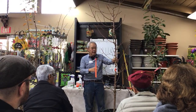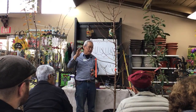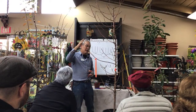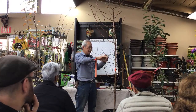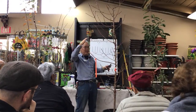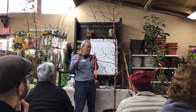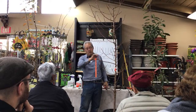So just keep trading branches. See, otherwise the tree's got to grow a new branch every year to make flowers and fruit. And so you're stuck. The tree gets bigger and bigger and bigger. You try to keep it cut back so that it doesn't get too big, but you're left with all this dead wood in the middle that's not fruiting anymore. You just have shorter and shorter branches. As you keep cutting the tree back to 8 foot, say, all your new growth is at the tip, and then you just get very short branches after that. So it's nice to take them all the way off, but leave some gaps here so they can regrow.